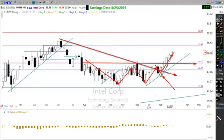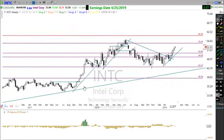What do we do now? Well, now we wait for the next entry into the trade, whether that's a consolidation over the trend or a pullback or a test of this support. We wait for the next entry into that trade. And then, yes, I think Intel is all kinds of setting up for that longer term trade possibility. And you can see in the past, Intel can make these really great moves.